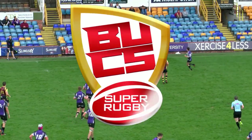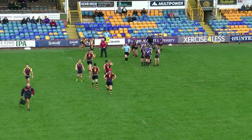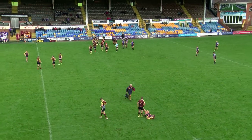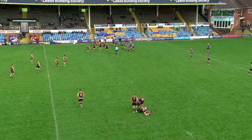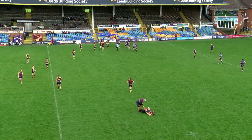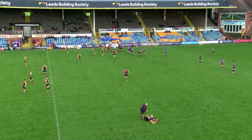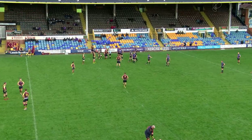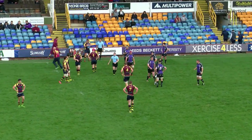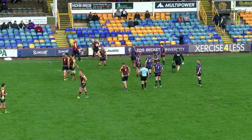Just over the head there, so Cardiff will have the line out here. And for the 44% of the possession that Cardiff have had in this tie, they've made more tackles as well and missed more than their opposition. They're the ones with the 10-point advantage. Play down at the moment. It is the Cardiff veteran, Ian Etheridge, his third year of first 15 rugby for the Cardiff Met side.